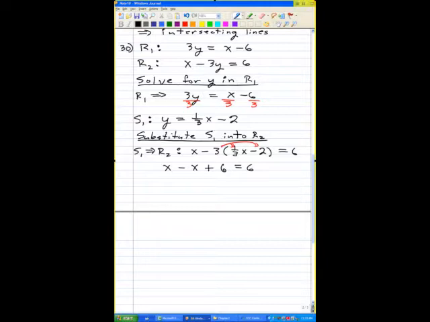So now, the x's cancel. So I get 6 equals 6. Well, now I've eliminated all my x's, all my y's. I don't have any variables to solve for. So when that comes up, either we're going to have an inconsistent system or a dependent system. And I've got to determine which one it is. So either we're going to have two lines that are parallel or two lines that are coincident. And so somehow the slopes, so this sort of says the slopes are the same. Okay, so slopes are the same.